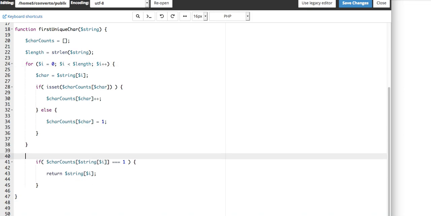I should move this in, but we're gonna do this for, we're gonna do this $i equals 0. We'll do that again. We'll say $i, and I'm gonna say $length like this. Then I'm gonna say $i++.